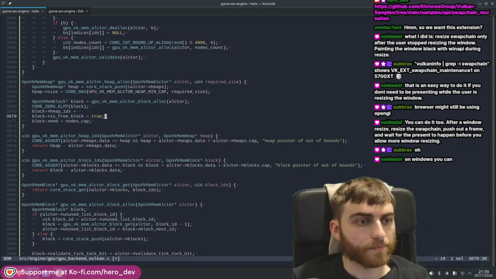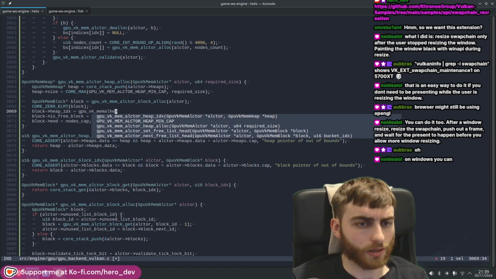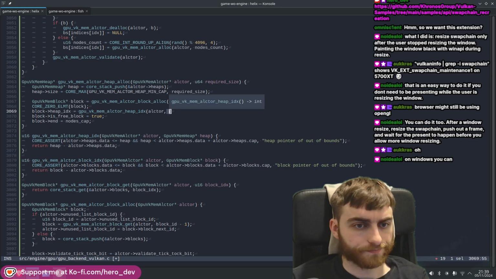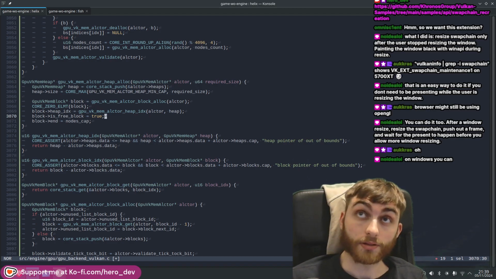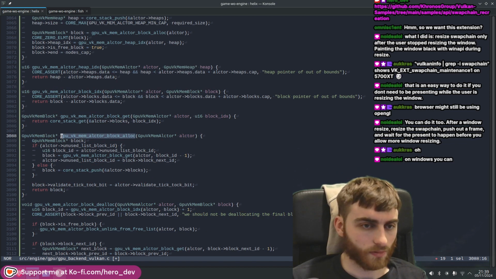So yeah, I guess you would just call that function gpvk mem allocator heap index, passing the allocator in the heap. Set that boy up. Maybe when you allocate a block, you always pass in a heap, and it sets that up.